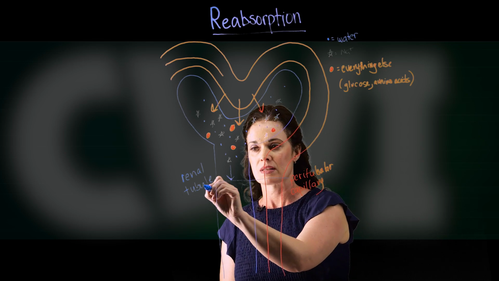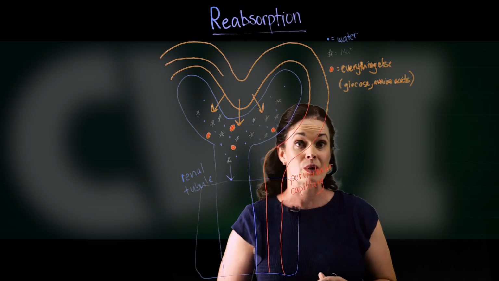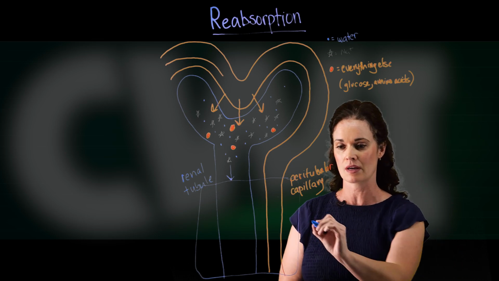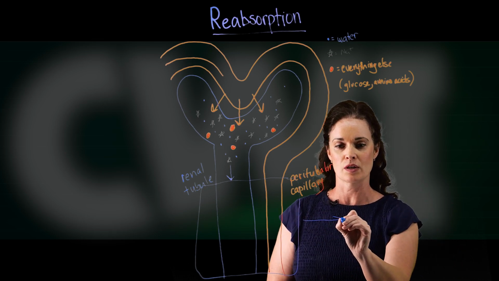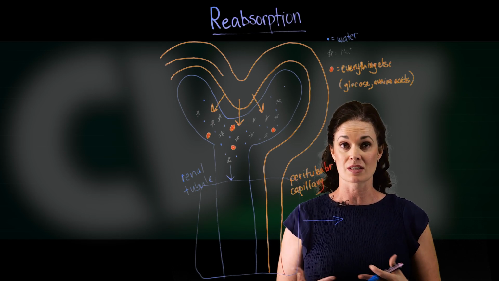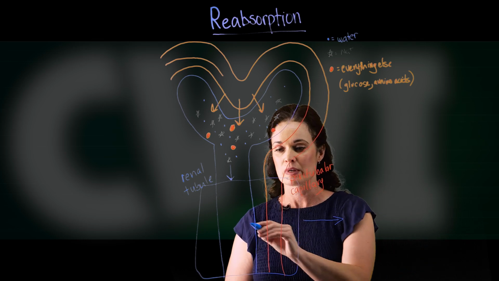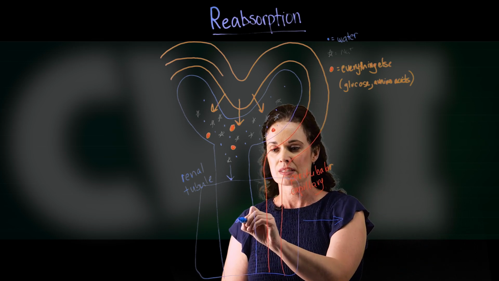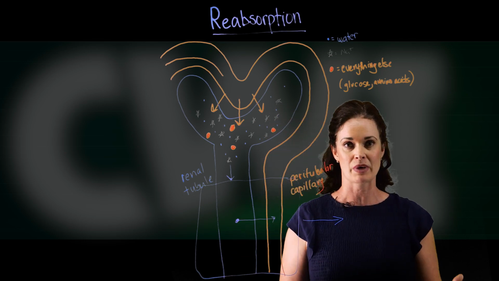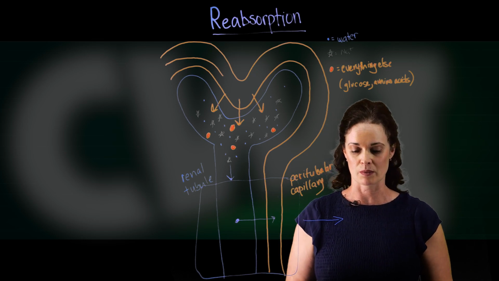So what I'm going to do now is I'm going to take this little area of anatomy where we have the renal tubule and we have the peritubular capillary adjacent to each other, and I'm going to draw you what these would look like much more highly magnified, so we can now start talking about this process of reabsorption. Because remember, reabsorption is what happens when stuff here in the renal tubule gets taken back up into the peritubular capillary, so we get it back into the bloodstream and we conserve it within the body.